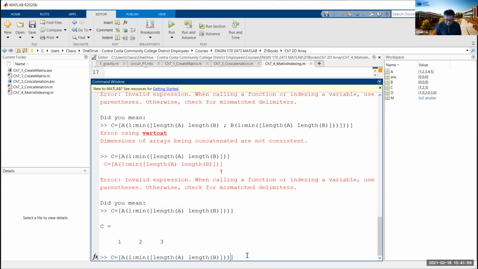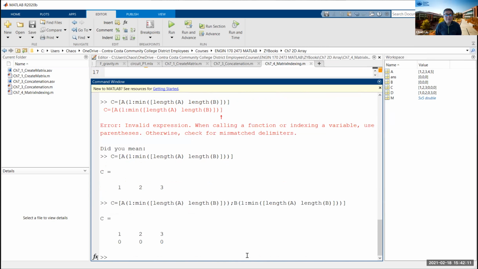And you put a semicolon, and here you copy the A, but you change this A to B. Okay, so then this is correct. So I hope that you understand what I'm saying here, because you wanted to flatten it and transpose it such that you can put the B elements in between the A elements, but they only work when they have the same number of rows and the same number of columns. So I have to use this way to make it the same number.